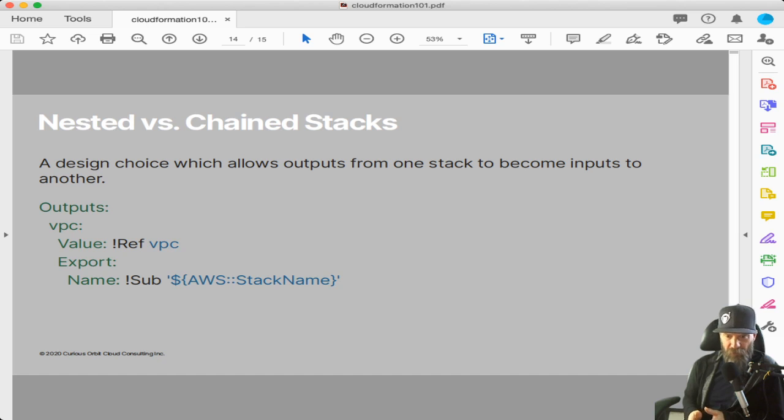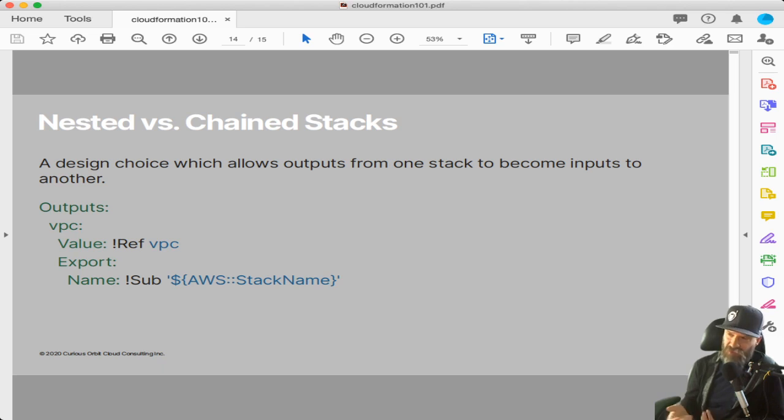If you go down the layered approach or microservices approach, or some combination of the two of those, you need to figure out how you can tie your different stacks together. And you really have two options. You have nested stacks or chained stacks. I mentioned earlier on that one of the first slides I didn't have the outputs section in the template. And this is where it becomes really important. Outputs from one template can become inputs for another template.